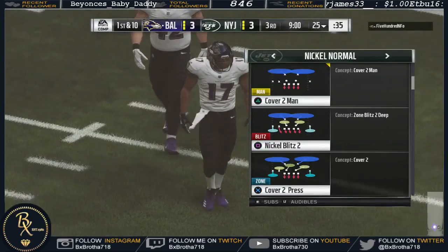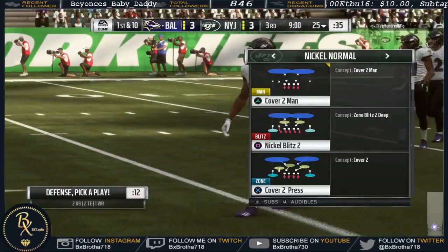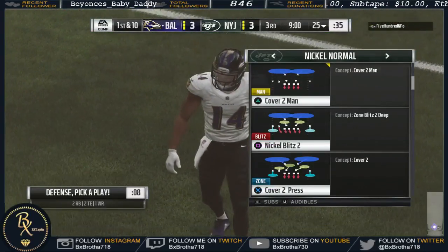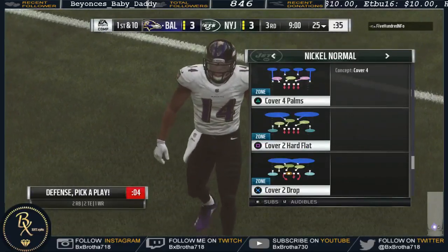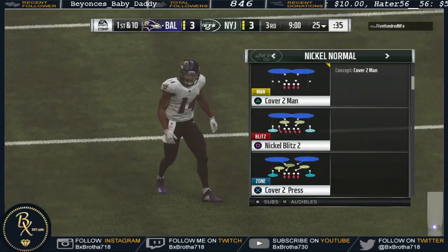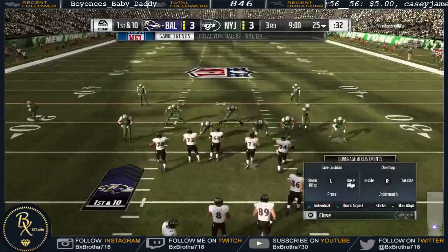Out come the Ravens now. They'll go on offense first here in this 3rd quarter. They have a chance to break our tie as we get a look at the first drive of quarter 3. And it's such a tone setter, isn't it? Because both sides are trying to seize momentum to begin the half. What do they have dialed up that'll give them an advantage to move the ball downfield? Let's find out.